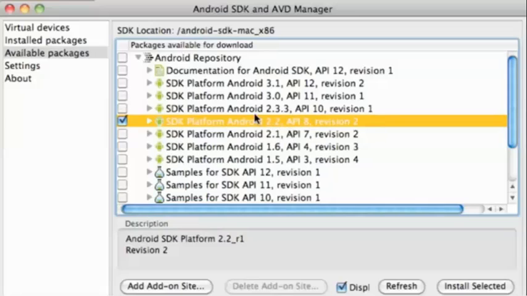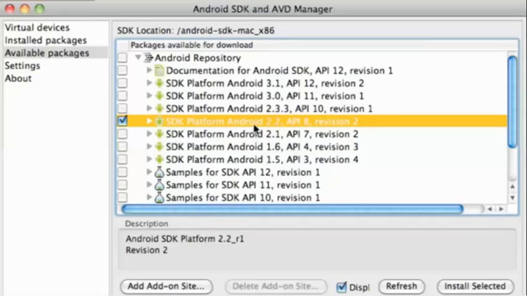Most phones, I'd say for the most part, have the 2.2 or the 2.1. We're going to develop for the 2.2 platform, and we're going to use some API levels of 8. So you guys want to probably select this one, because if you select one of these lower ones and we use an API level 8 method, it won't work.